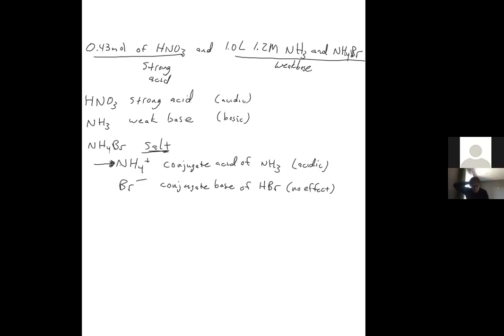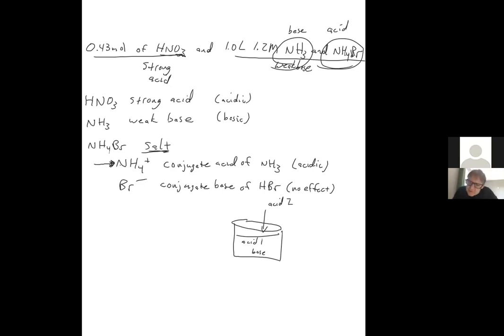Okay. So now let's go through the reaction here. What's going to happen? You have to decide what's going to happen. We're adding HNO3 to 2 different things. One's a base, one's an acid. So you have to ask yourself, this is a new idea. We haven't covered this. If I add an acid to a mixture of both an acid and a base, we haven't looked at that before. What happens? Try a little picture here. So if I've got a little acid in here and I've got a little base, and I start adding an acid to it, we'll call this acid 1, this is acid 2. What's acid 2 going to do?